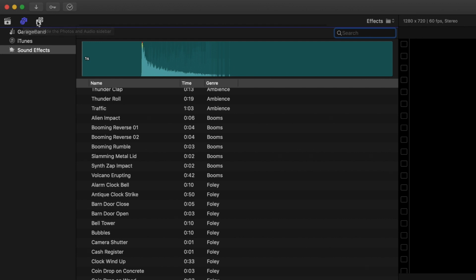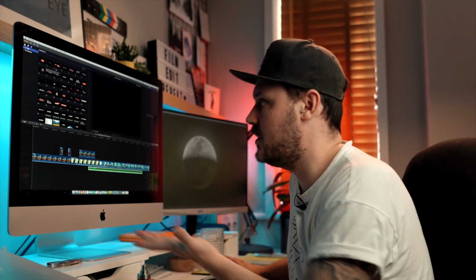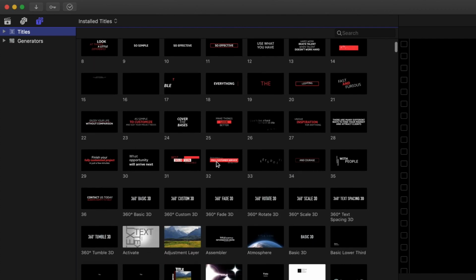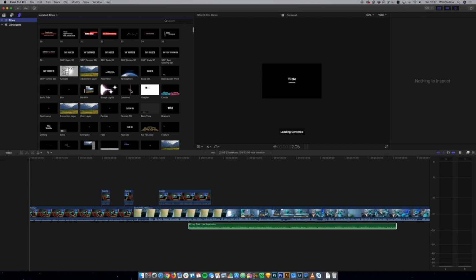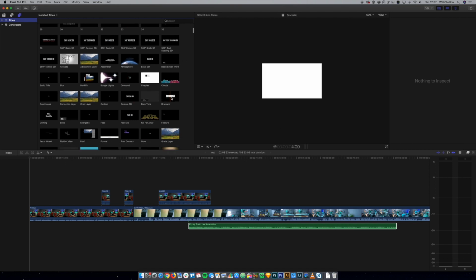Moving on, we've then got text, titles and generators, sorry. So if we click on titles and generators, you can see that within Final Cut, there are built-in titles and generators that come with the program. Now, looking at this here on my screen, I've also got loads of different assets which I've purchased over time, which is where they appear. Yours will not look like this, but you will still have a load of titles, and as you browse through them, you can hover over them and skim through them, and they will appear in the viewer so that you can preview them. Far, far away there, a bit of a Star Trek one, Star Wars one even.